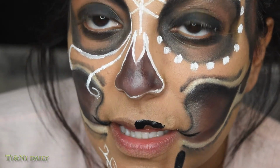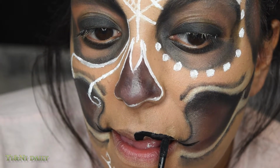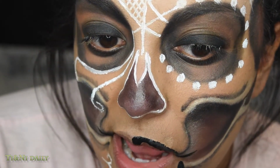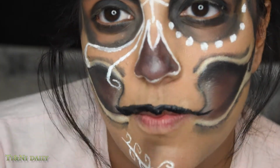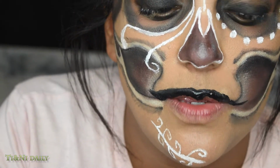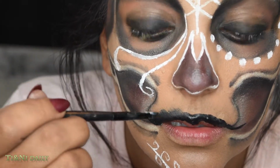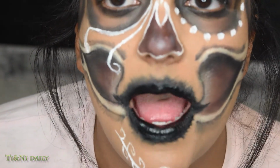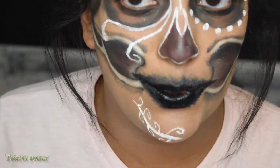But we're gonna bring it a little bit higher, and bring it down to that line, and connect it to that line. We don't want it to look like lipstick, we want it to look more like a decaying mouth. Now while it's wet, we're gonna sweep it up using the liner brush. Alright guys, we're gonna let that dry to its matte finish before we make the teeth.